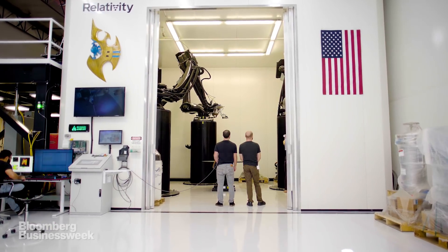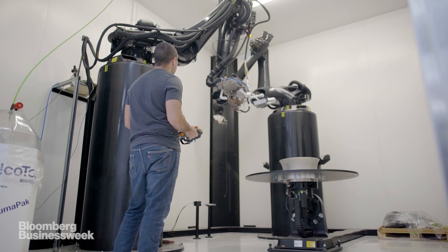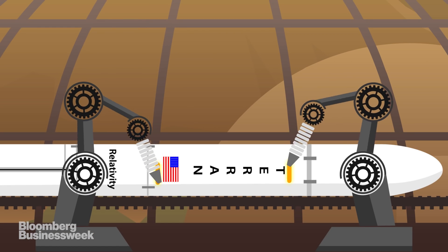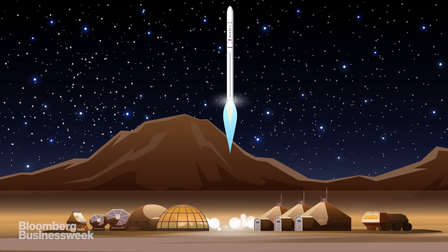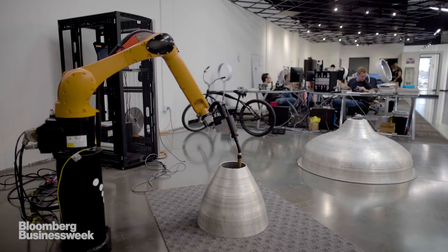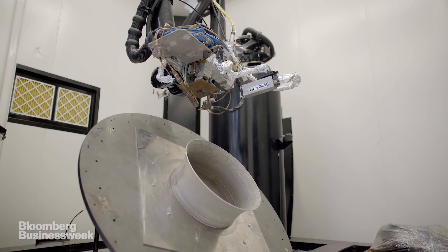With a few thousand metric tons of luck, these guys hope not just to make rockets, but to alter the course of how and where humans make all kinds of stuff. We think a fully automated 3D printed factory with intelligent manufacturing and a small footprint is what we need when going out to Mars and colonizing outside of Earth. Relativity's long-term mission is to 3D print the first rocket on Mars — a stepping stone toward a future of a million people living and working on Mars, using these machines and 3D printers to leverage what they're able to set up early on.